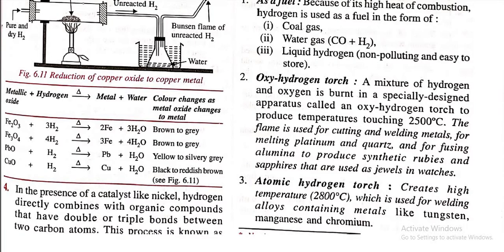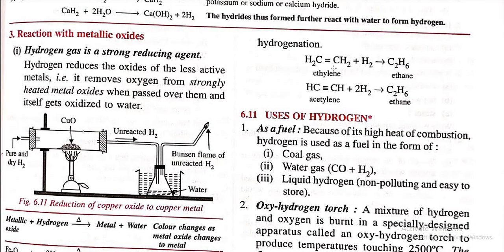This reaction or this process we call hydrogenation of organic compounds. For example, ethylene, or we call the ethene molecule, a carbon-carbon atom having a double bond. So when you add hydrogen in the presence of nickel, it is going to add two hydrogen atoms, one on each carbon atom, and you will get CH3CH3, that is C2H6, ethane. Similarly, if you have got acetylene, then there is addition of two molecules of hydrogen to give you ethane.